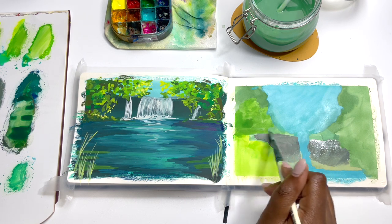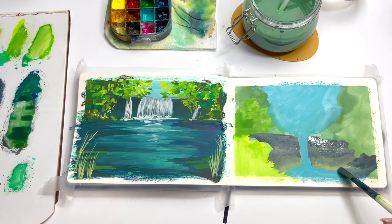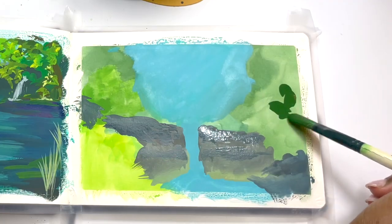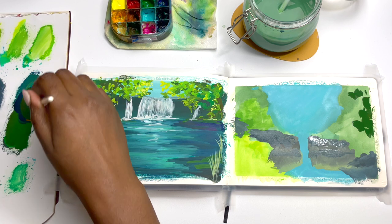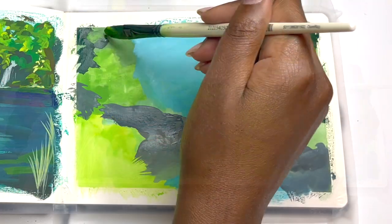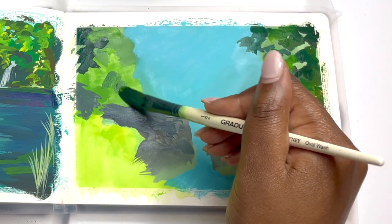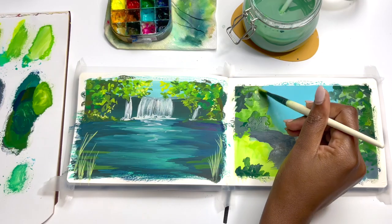Once I've done that first layer — primarily water with a little bit of paint — I can start doing the next layer, which will have less water and more paint. With each subsequent layer it will have more and more paint until eventually it's pretty much just paint and next to no water, meaning I'm just doing finishing touches. If I add layers with more water than the layer underneath I can start reactivating the wash, which is something I don't want to do. As a general rule of thumb: thinner at the bottom, thicker towards the top, and ensure each layer has dried before adding a new one.